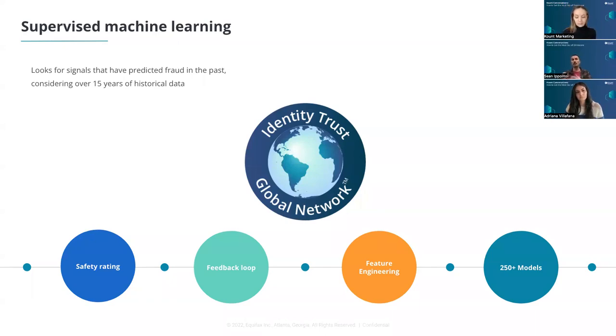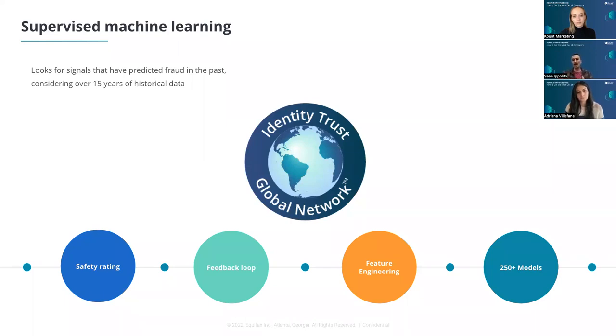So we use that target variable of fraud or whatever else it is that we're trying to predict, and we calibrate those models and algorithms to improve their predictions. And using the fraud label or other types of feedback like refunds, we can grade transactions and determine if they will likely be bad or not. And this is the Omniscore.